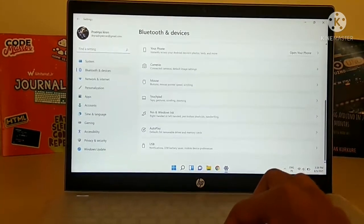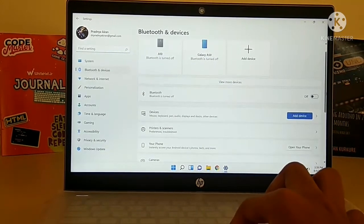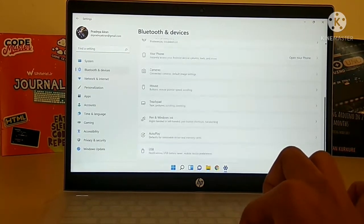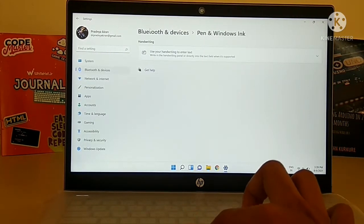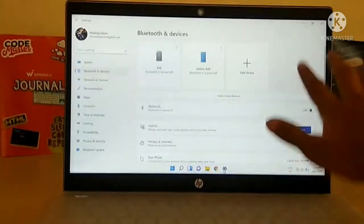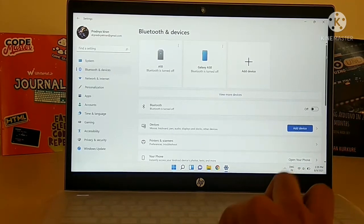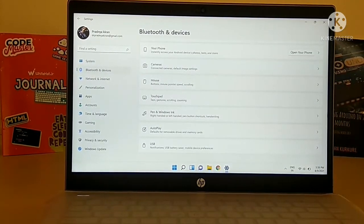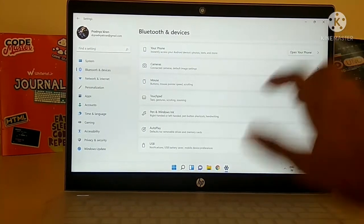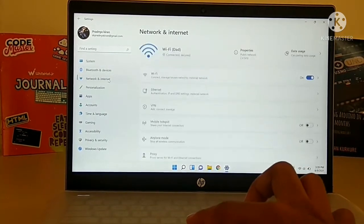Previously, whenever I used to switch on Bluetooth, it used to take too much time for me. But now it's quite fast and good, I think. And then pen and Windows ink. Currently I have not paired a pen with it, and this is not exactly a touchscreen, but you can pair a pen, and once you have paired a pen, then it's wonderful. Without touchscreen, just use gestures, and it will work accordingly. But currently I don't have an HP pen, so it's okay.